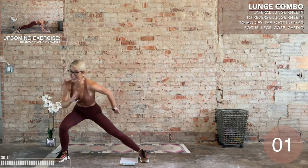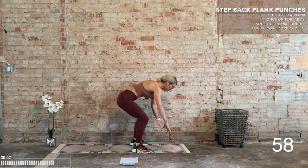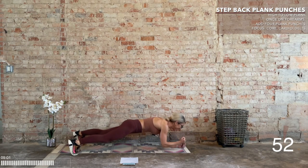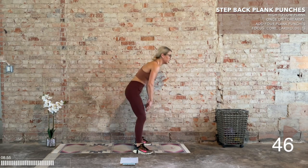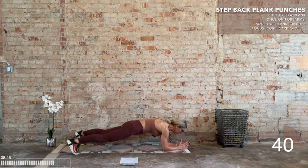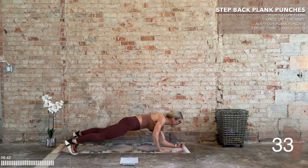Have another step back plank. This time we come to our forearm. So we're just continuing off of that high to low plank. Once we reach the forearms, we punch for 4, 3, 2, 1, and then we come back up. Same concept, alternate the way the forearms come down. Once we get to the forearms, punch 4, 3, 2, 1. Bring it up.